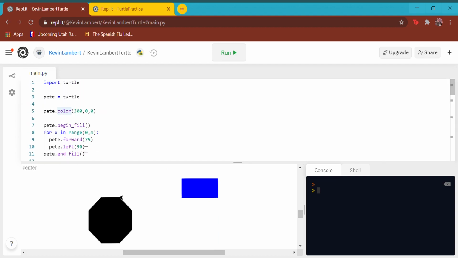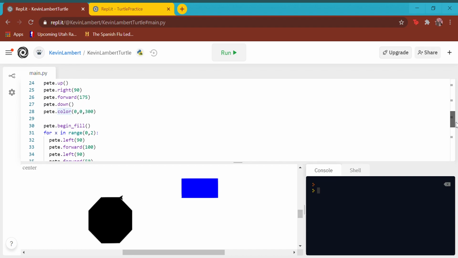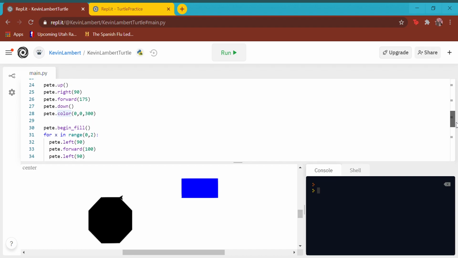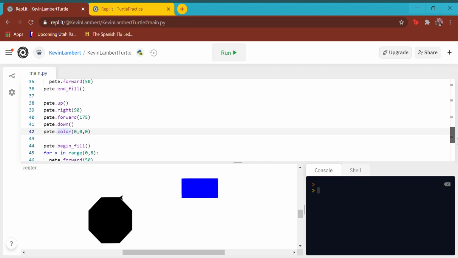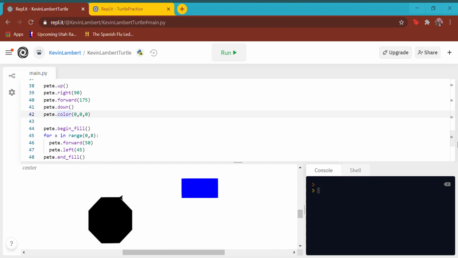And so I'm going to start at the top and spend 2 seconds in each section, just so you can pause, and if it's not working for you, you can go back and check. So that's line 1 through 11. Pause it if you need it. There's lines 12 through 22. That would be our circle. And then there's lines 24 through 34, which would be our rectangle. And then there's lines 38 through the end, which would be our octagon.